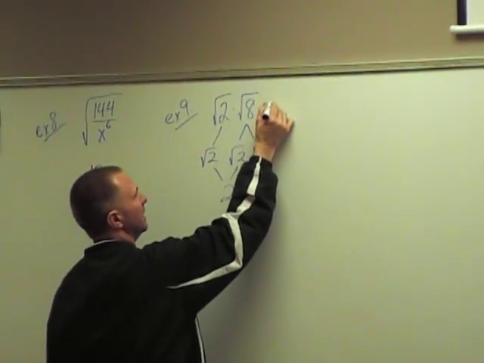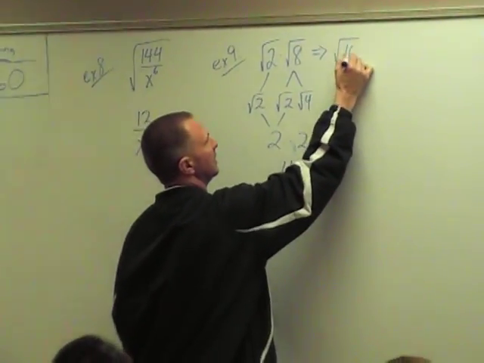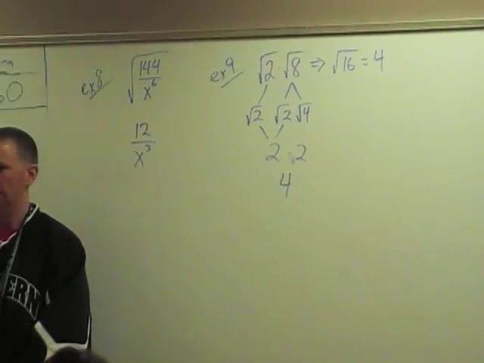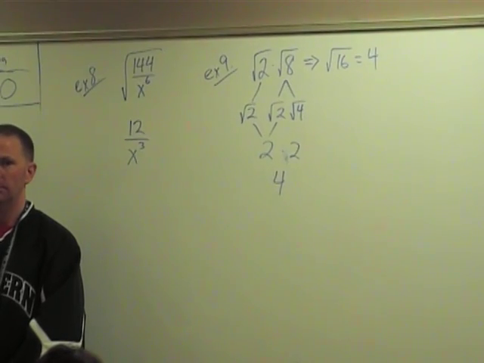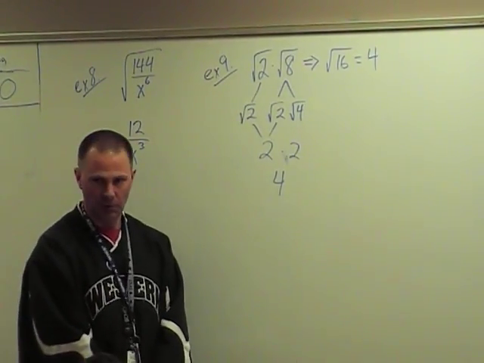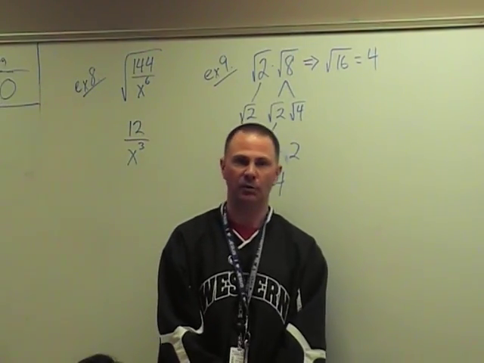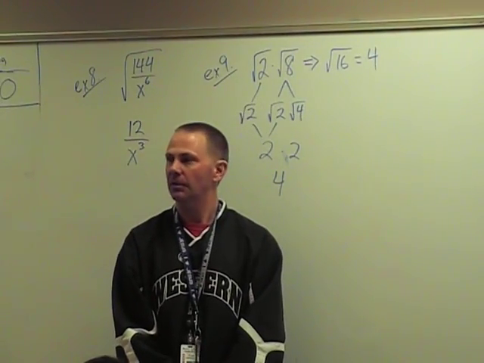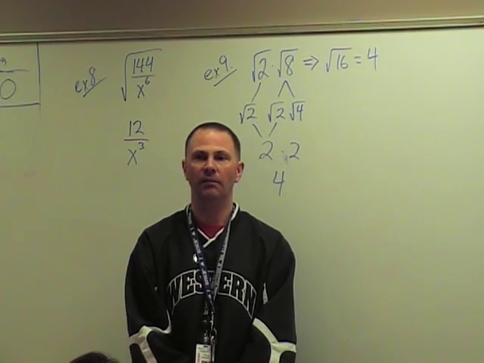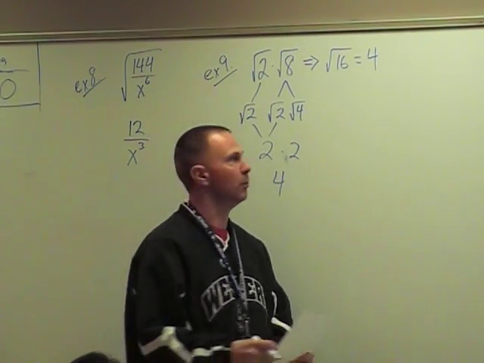Or, you could have put them together and said that's the square root of 16, which is 4. You get the same answer either way. That should make you feel better. Okay? So you might have to work a little harder, but you have to pick and choose and try to think a couple steps ahead if you want to get it done faster. Otherwise, you're just going to do a lot more work.